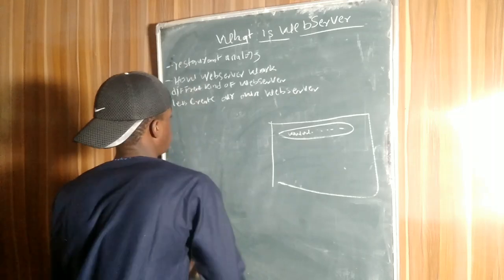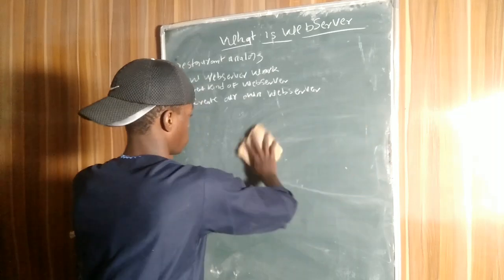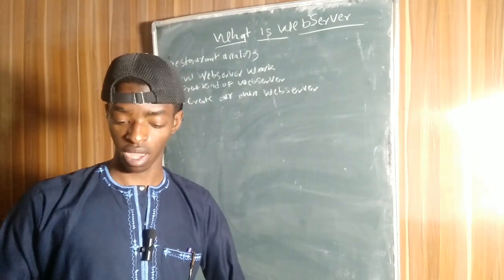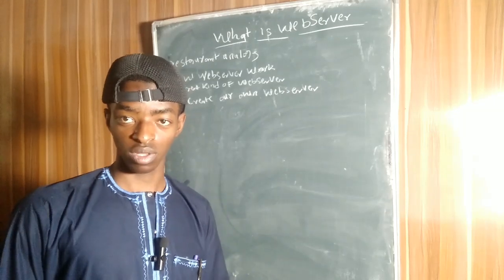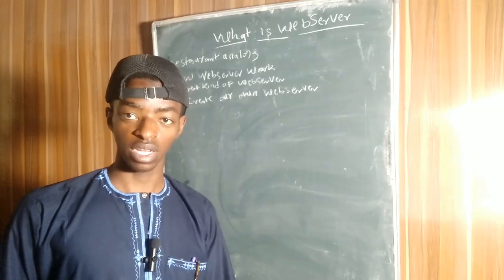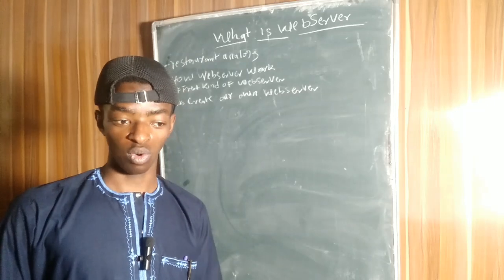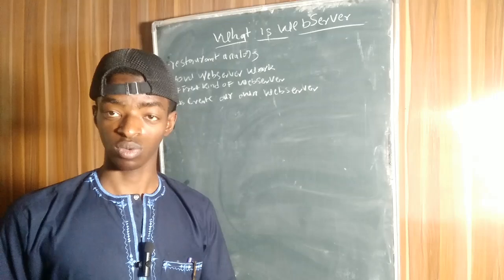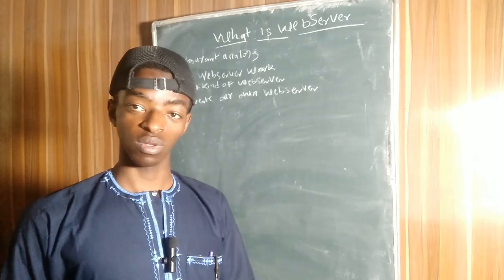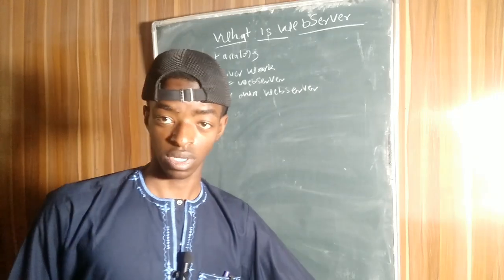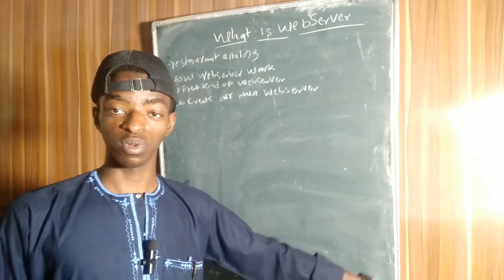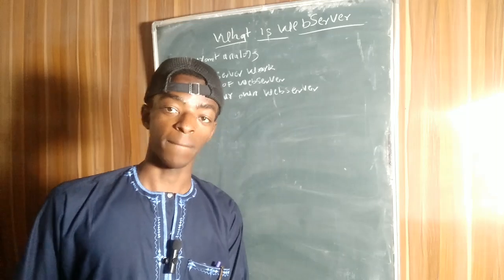Like I said, we're going to see an example using a restaurant analogy. Assuming you went to a restaurant and you want to buy food. When you went to a restaurant, you're going to get a table. Then the first thing you're going to do is ask a waiter, or maybe the waiter will come to you and ask, what do you want? Then you're going to tell the waiter, okay, this is the kind of food that I want. Then the waiter will go to the kitchen and prepare the food for you, and then bring it back to you.